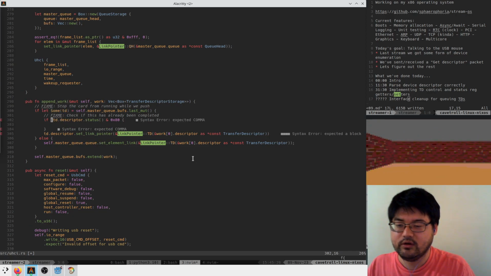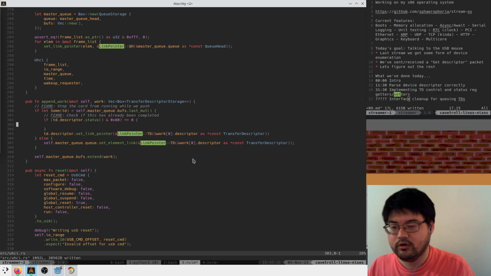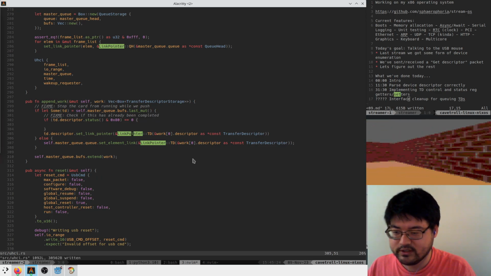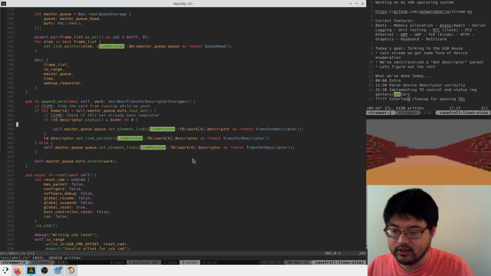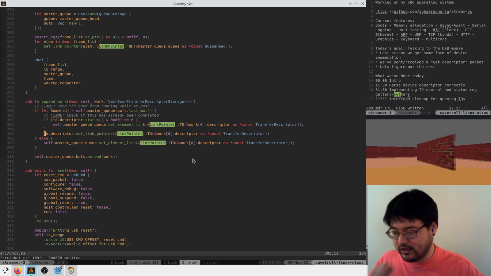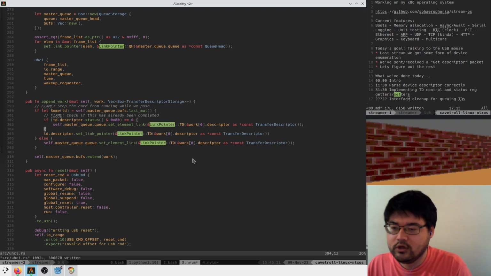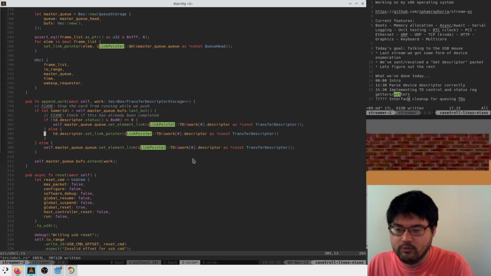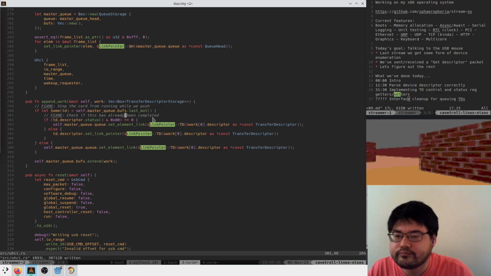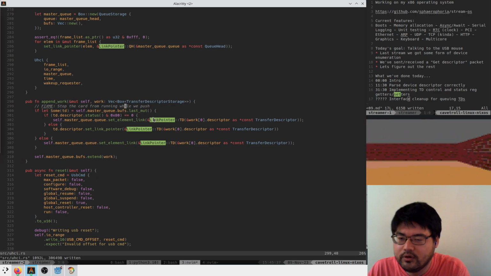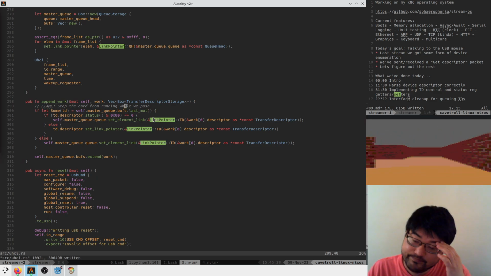If this equals 0, i.e. we've already completed this, we set the element link in the master queue, else we do it at the end of this guy. Let's go, baby. That looks right to me.